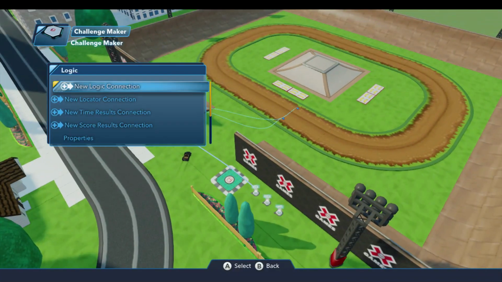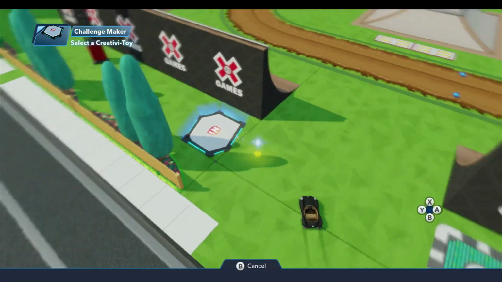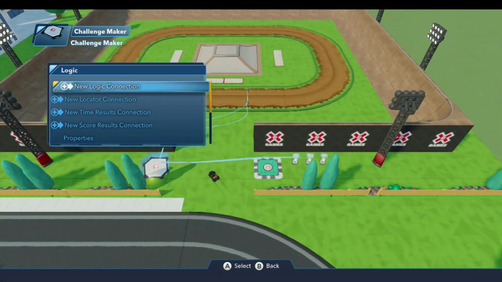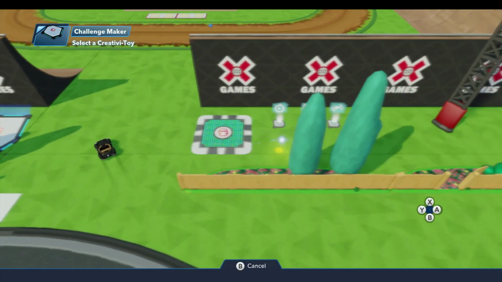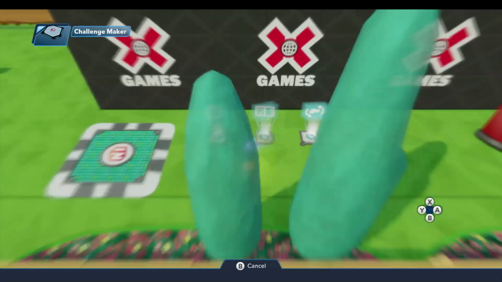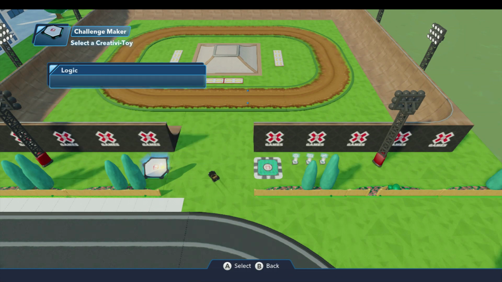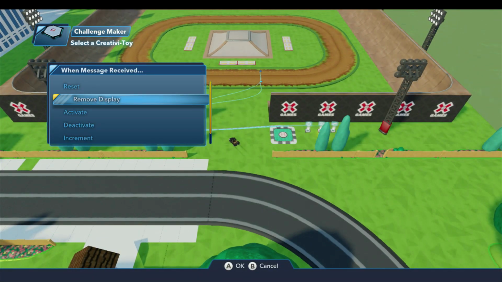Okay, on the challenge maker then, we'll move on to the scoreboard. So a new logic connection. On invites accepted, come over to the scoreboard and reset it. On the challenge maker, a new logic connection when the game is started. Come over to the scoreboard and we will activate it. And a new logic connection when the game is ended. Come over to the scoreboard and we will remove it from the display.